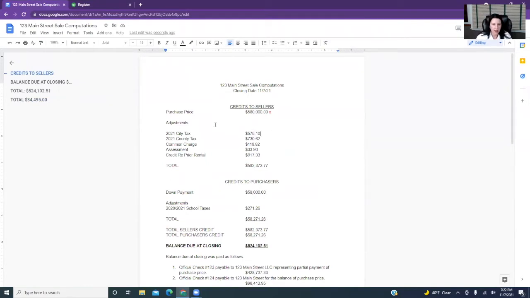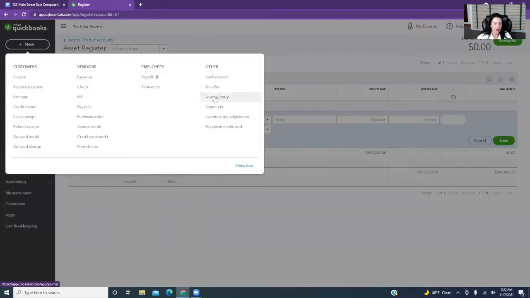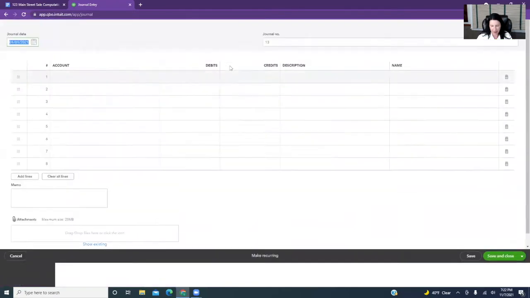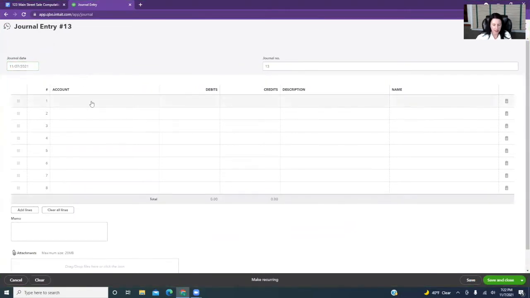Okay, these adjustments where it says city tax, county, and so forth. These are negative expenses for you, and we're going to call this income. We're going to just say that they had to give you money for something. We're going to put it to income. Once again, all of this needs to go through that exchange. Honestly, this time I'm going to do the journal entry because I know I need it to be a negative expense. So this way I can be sure. Expenses are always debited. So if I'm doing a negative expense, it would be the other way around.